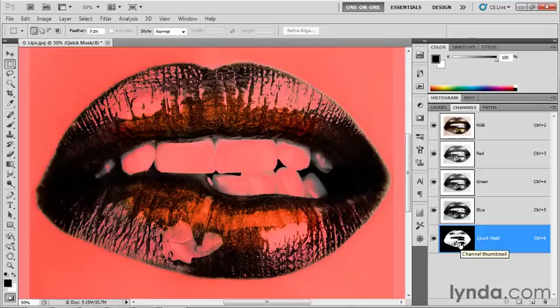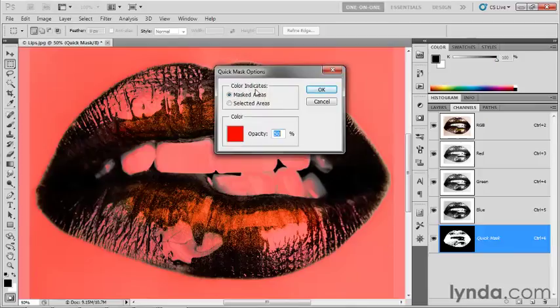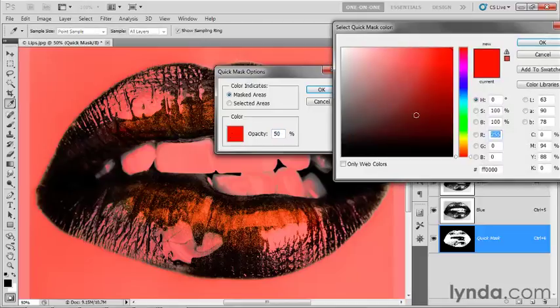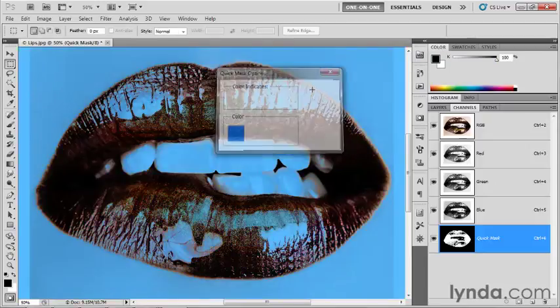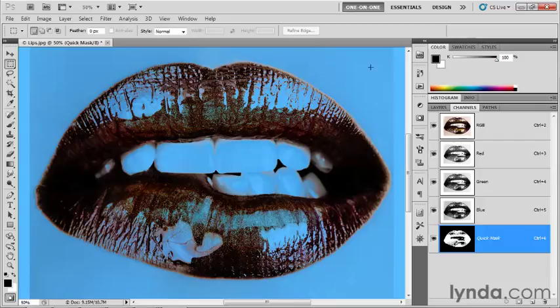Now, if we want to change the color overlay, you double-click on this thumbnail, which brings up the Quick Mask Options dialog box, and you click on red. When I'm working with any kind of portrait image or anything that involves warm imagery, then I usually change the hue value to 210. That usually provides a nice contrast, and I leave the saturation and brightness values cranked up to their maximums, 100% each. Click OK, and you could raise the opacity value if you want to. Notice one of the downsides of this option is that you can't preview your settings, so you've got to click OK in order to see what kind of change you've made. And now we have essentially a cobalt overlay. So wherever we're seeing blue, the image is deselected. Where we're seeing through to the image, where the mask is transparent, then the image is selected.